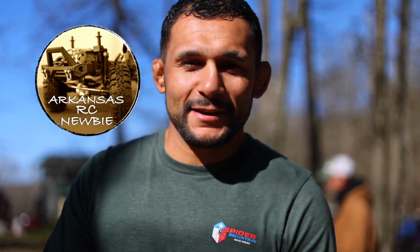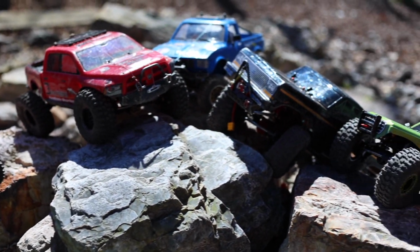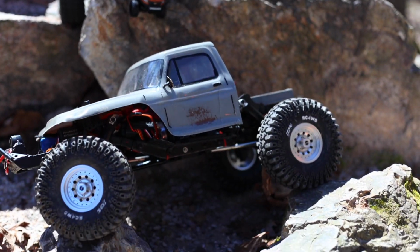I'm the Arkansas RC Newbie, and on today's episode we are with the Hot Springs Scale Crawlers in beautiful Hot Springs at the Hot Springs Off-Road Park. Very cool thing is this is the first place I ever crawled at, and now it's kind of gone full circle, right? We are going to see how we do today. We got first comp series, so wish me luck. Got the RGT with the Crawler Innovations, and guys, let's get after it.